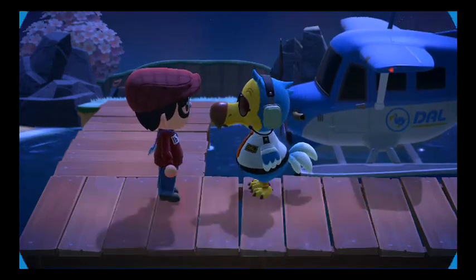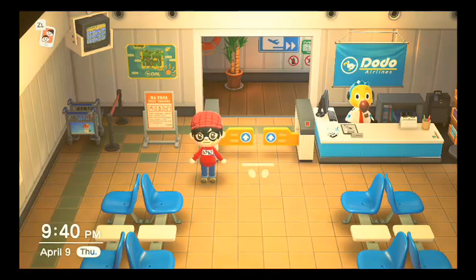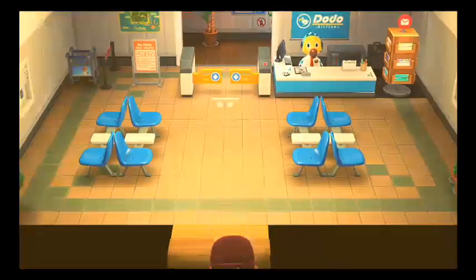I don't know if that was a rare island or not. Those mountain islands. I never saw them until yesterday, and now I just see them all the time. That's just what happens in randomly generated stuff. RNG.